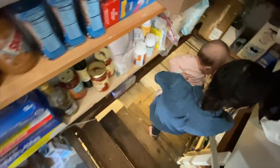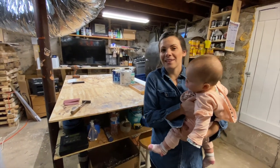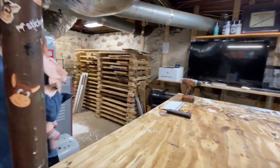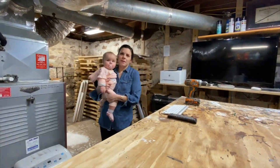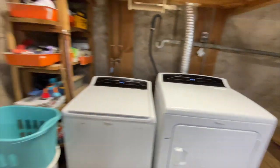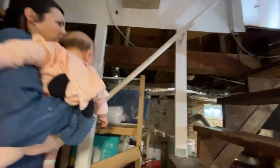Our basement is our paint workshop. So our house is basically half a workshop, but we cleaned it up a lot. This is where Brian works. We lock him down here whenever me and Murphy need a break. During quarantine he's down here basically every day, because we can't even deal with him. There's a brand new water heater here. The old one just got flooded out about three weeks ago. I like it down here but don't come down here much. There's a hatch way to go out, which is convenient — I make the boys use that all the time. They're not allowed upstairs — just kidding. They're always upstairs traipsing their sawdust through.